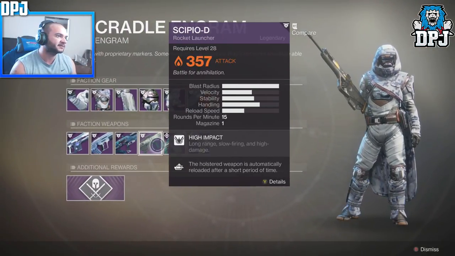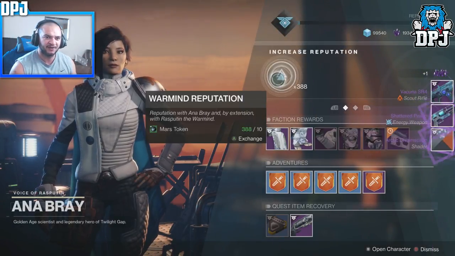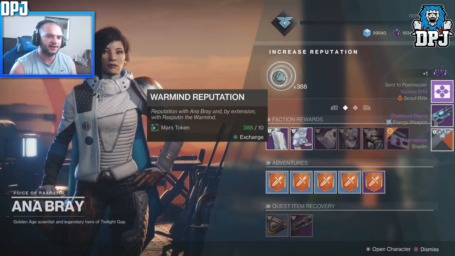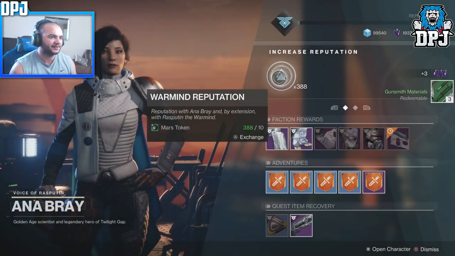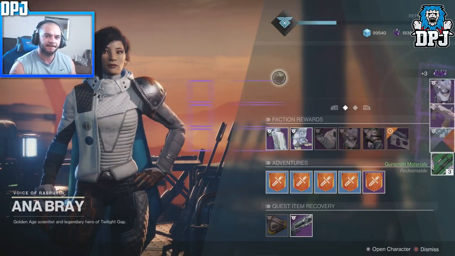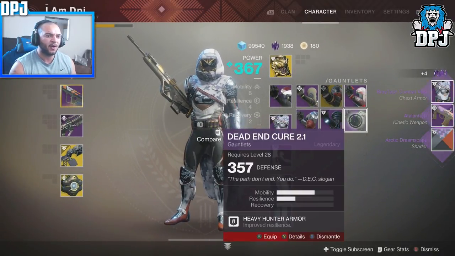Oh, what's that? Rocket launcher, no thank you. Atlanta D, got that. Gimme, gimme, gimme. Vacuna SR4. Gone to my postmaster. What was that? Oh, it was a secondary. I'll have to go and have a little look at that if I remember. I probably won't remember. Hey, I got the chess piece. There we go. We got one so far, people.